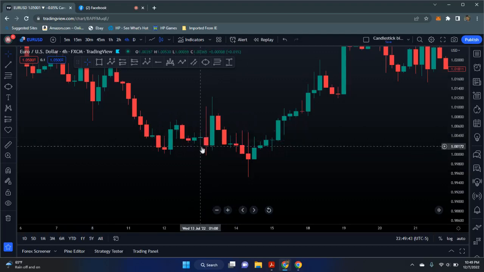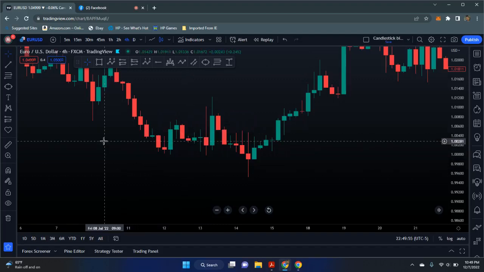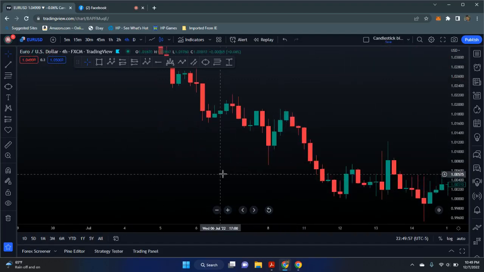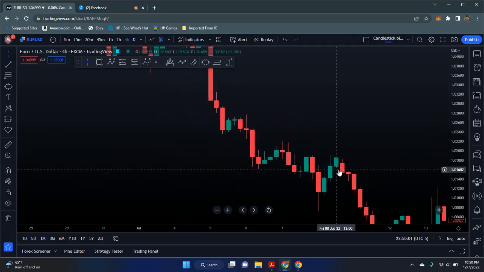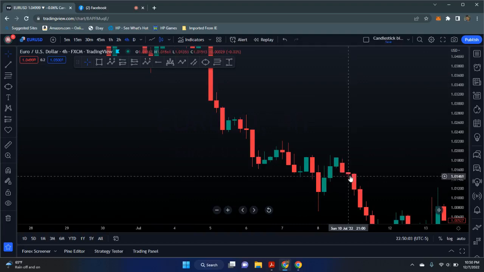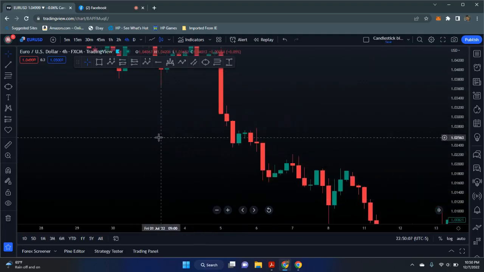It's more considered like a doji. I don't really like that, but it still has some opening to close. This was a little bit higher than the lowest one, so I don't really like that one. I'm trying to find some good ones for you so you can be able to identify. This was kind of like a fail one, because what she did, she dropped down.